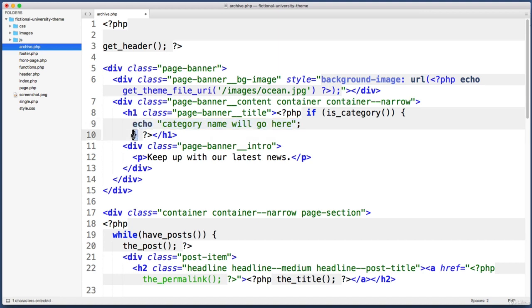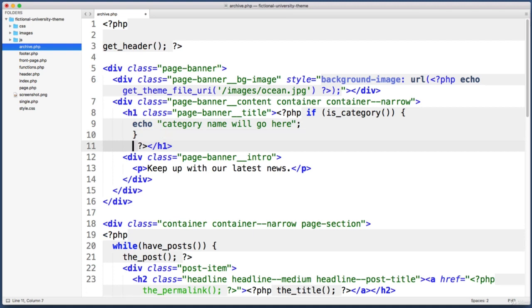And then right after this closing curly bracket for the if statement, let's just write another if statement. So you could type here, or you could drop down to a new line, and let's say if, parentheses, we can say if this is an author archive. So you just say is_author, and this function will return true if you're on an author archive screen.